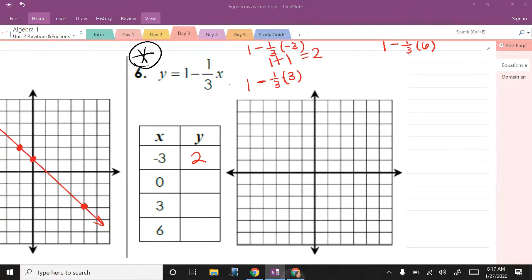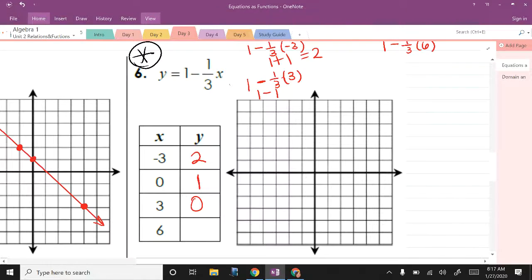Oh no, I got confused. See, because people talking about swapping stuff. That's fine. All right, then I'm going to plug in 3, and I did that right here. What's -1/3 times 3? -1, right? 1 times 3 is 3. 3 divided by 3 is 1. And a positive times a negative is still negative. So 1 minus 1 is 0.